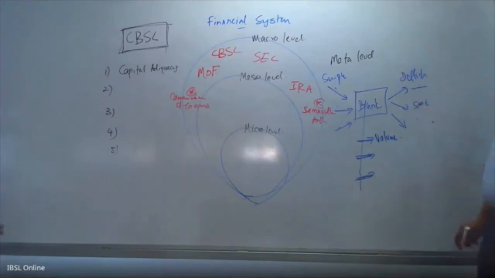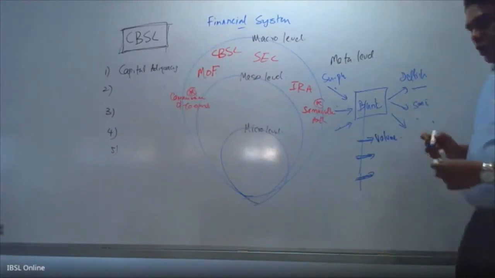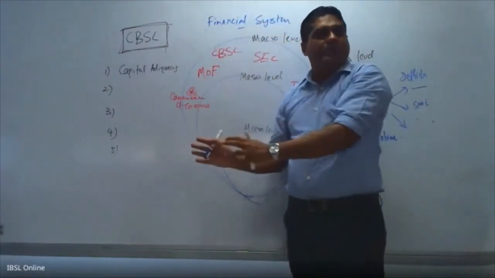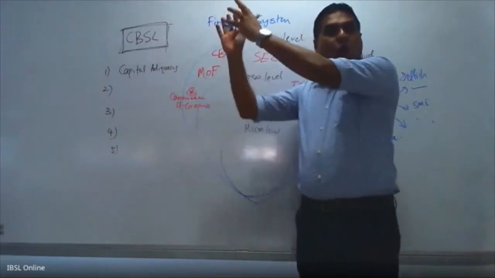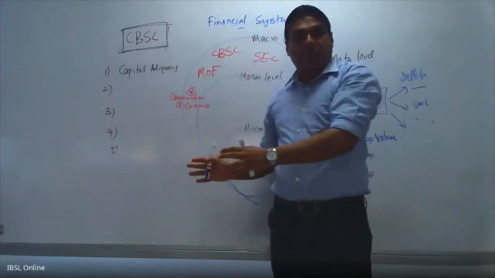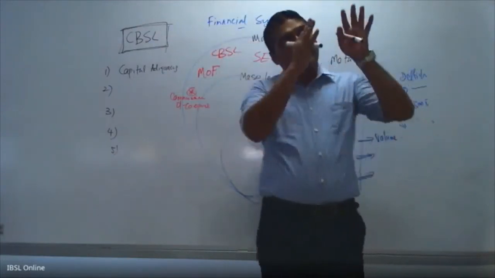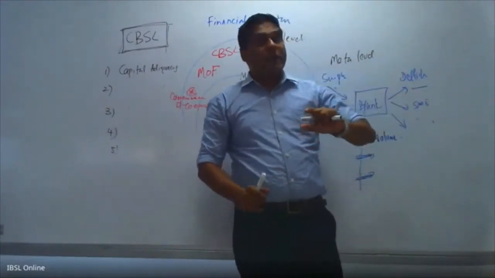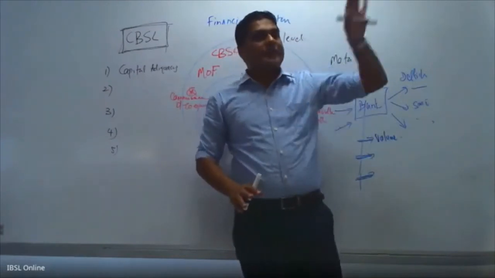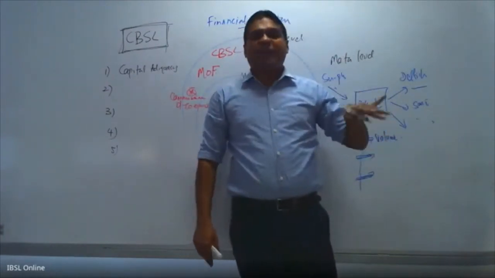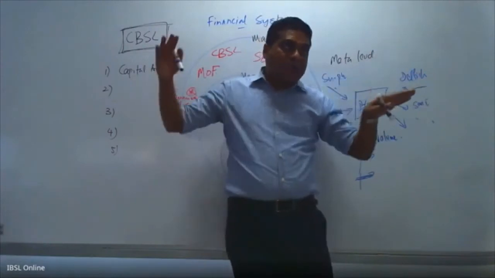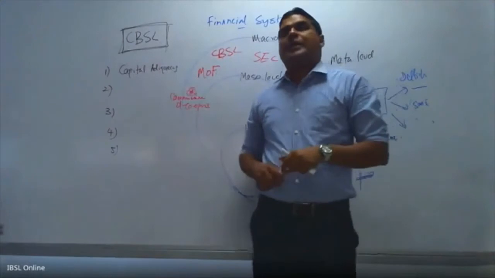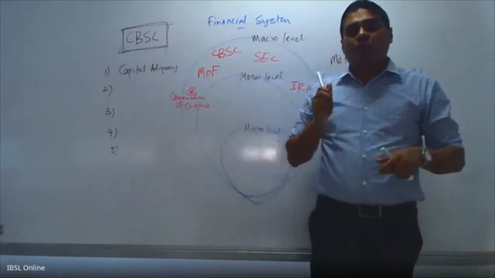Volume intermediation means that you mobilize deposits from different sizes, or different volumes, you bundle it and you lend money in different sizes. For example, if it's a corporate facility, you are giving a big amount. If it is microfinance, you are giving a small amount. If it's SME, a medium amount. So it is a volume transformation.